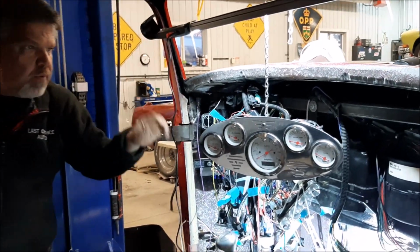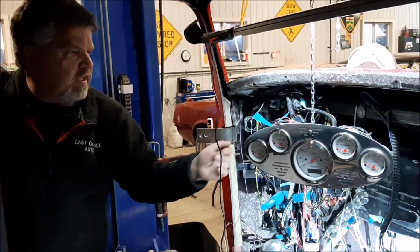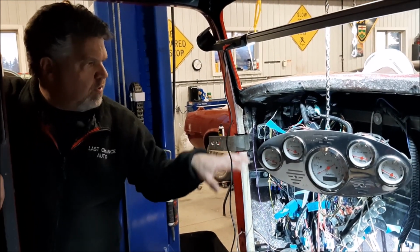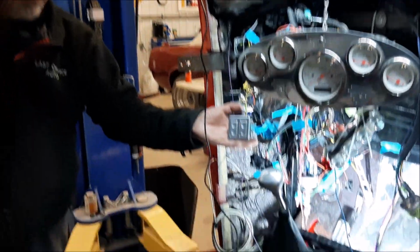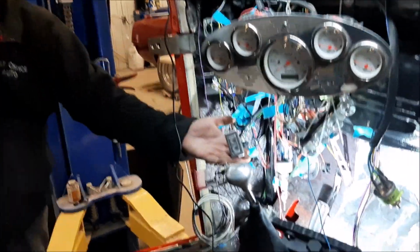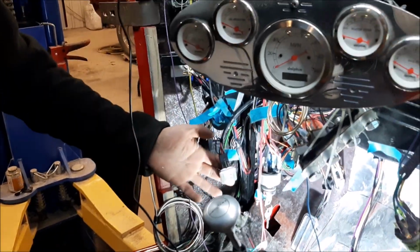A lot of people would say, why wouldn't you just go ahead and put the dash in? We want to make sure that everything is set up, so a lot of thought has gone into the laying out of these. We have our power window switches for driver and passenger side. We have another power switch for our trunk. It's going to be a remote or power trunk. It's going to go up and down.